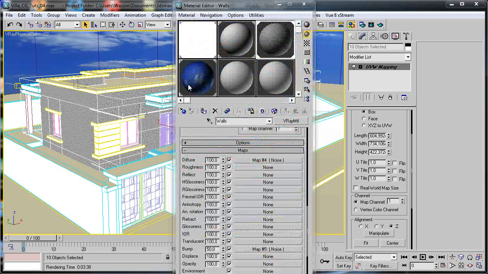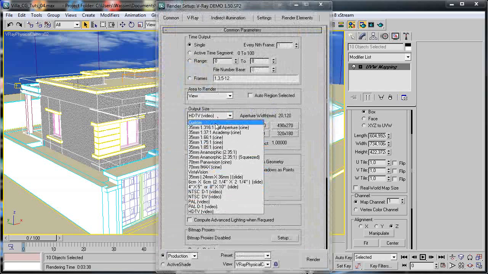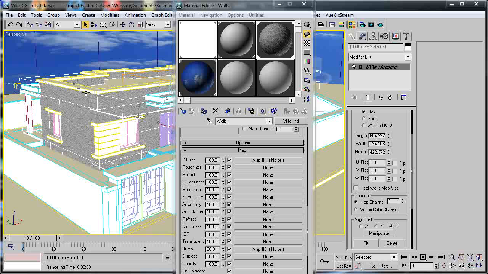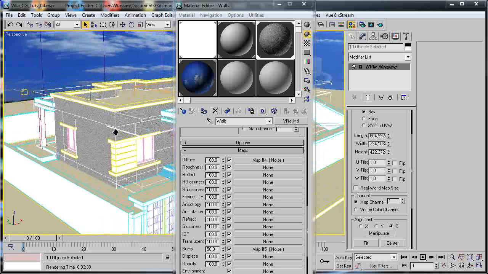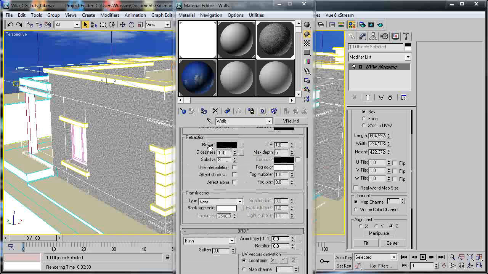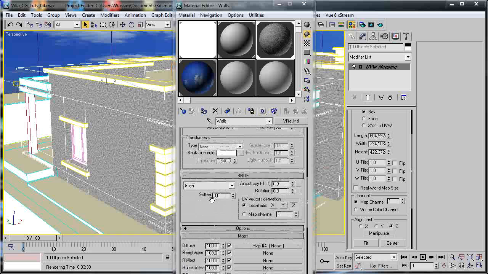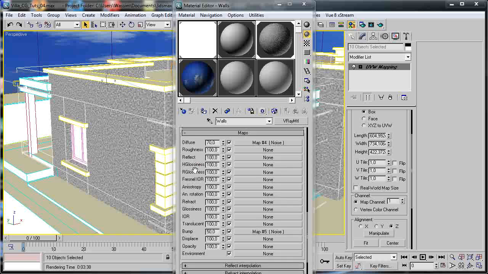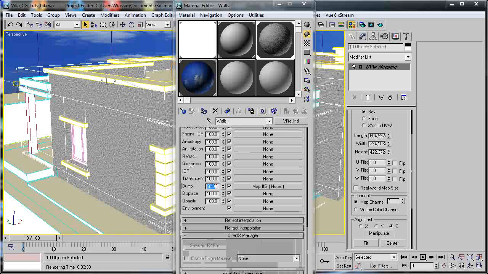I'm gonna press M and F10, so we have a nice time rendering an image. So press P, so we change to perspective, and in the diffuse slot map, I'm gonna just lower the percentage a little bit, so like 70 will be fine. Now for the bump also, I'm gonna choose like 35 or 40.